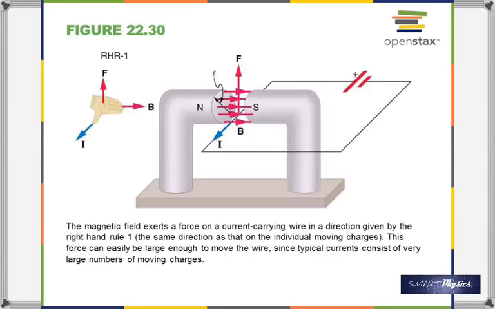Now, go back to this and tell me what's the length. In this diagram, what would you take as the length? Would you take the length of this whole part, or would you only take the length of the part that's between the poles? Between the poles. So if I give you the diameter of the poles, that would be the length.